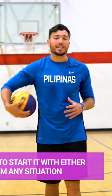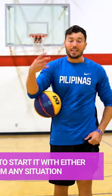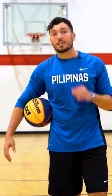What we're gonna do is we're gonna drop, cross, and then just get to a pull-up. All you guys at home when we're doing this, you should be making at least five to ten each way — starting with your right hand, starting with your left hand — getting to every different finish five or ten times at least.